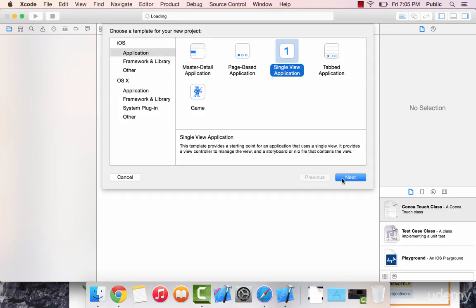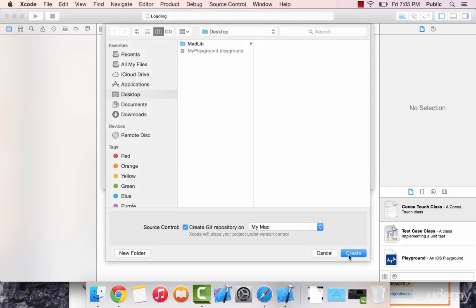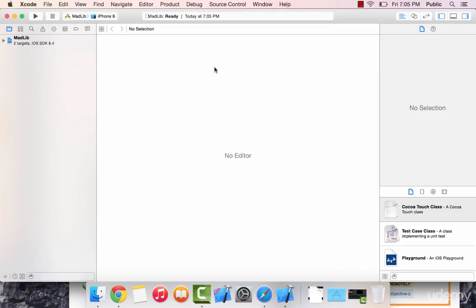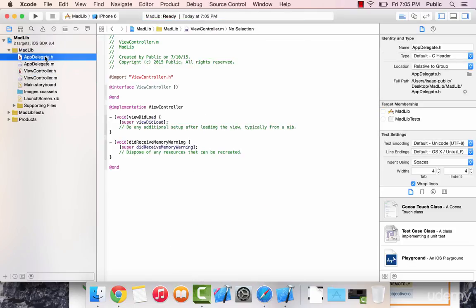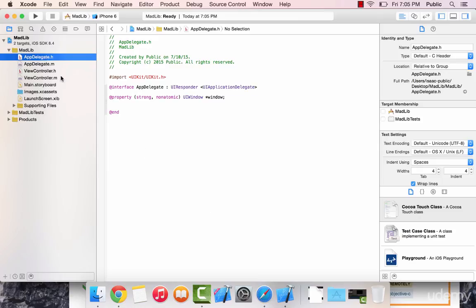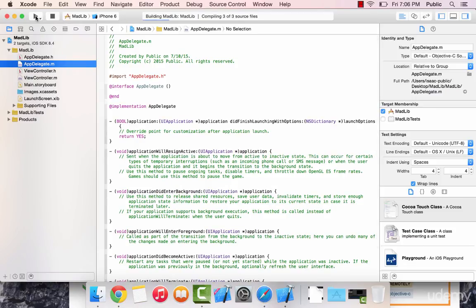Just call it single view application for now. And run.